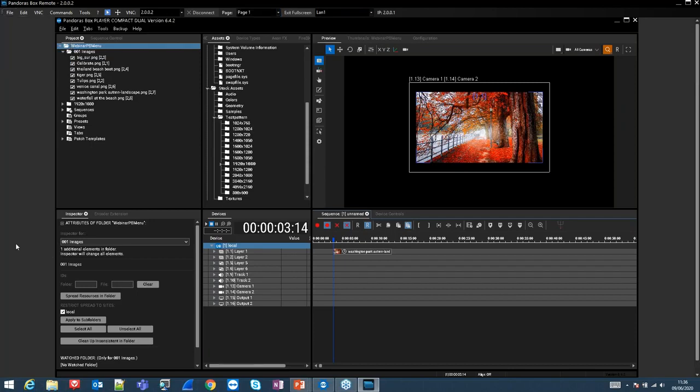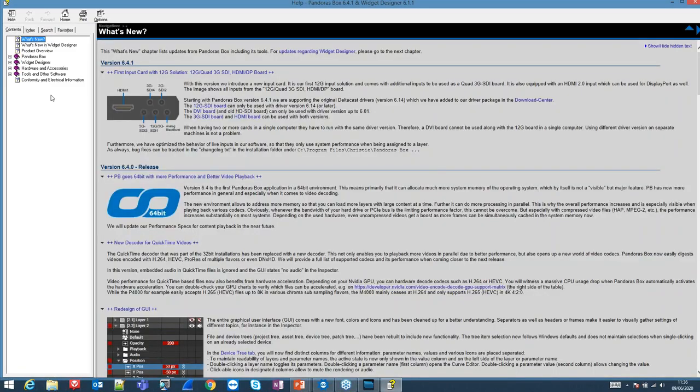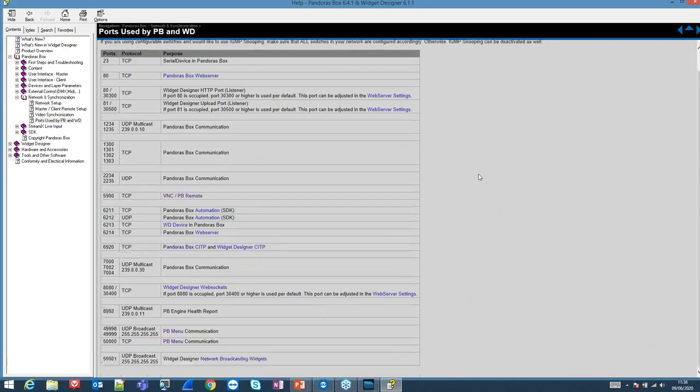Let's go to our help file. Here is a help file shortcut in the Pandora's Box menu. Let's go to Pandora's Box, Network and Synchronization, and Ports used by Pandora's Box and Widget Designer. Scroll down to the end.